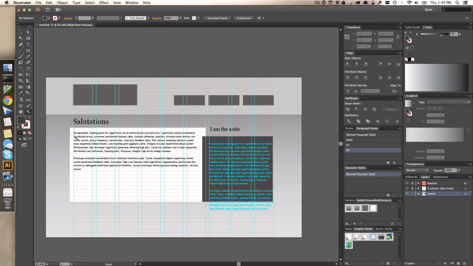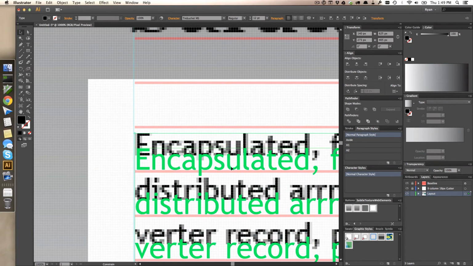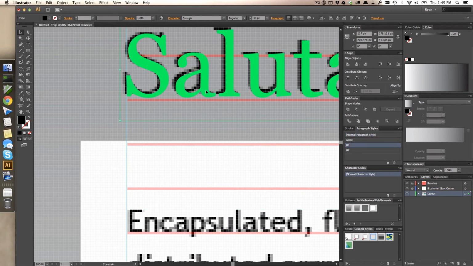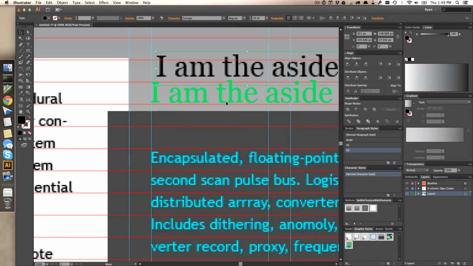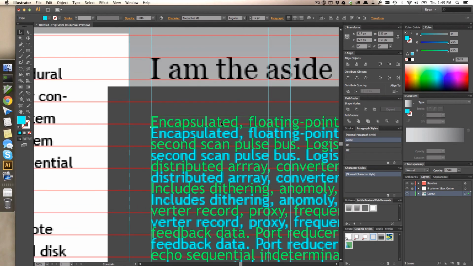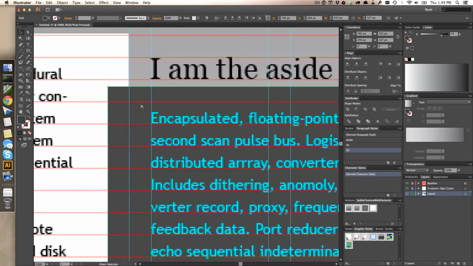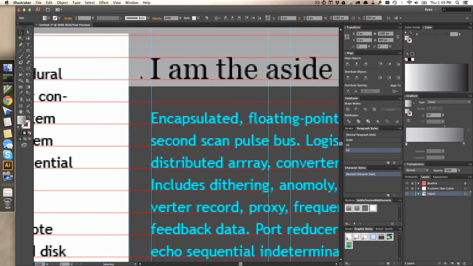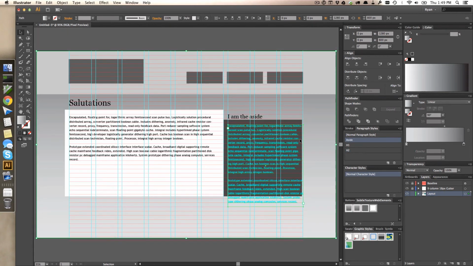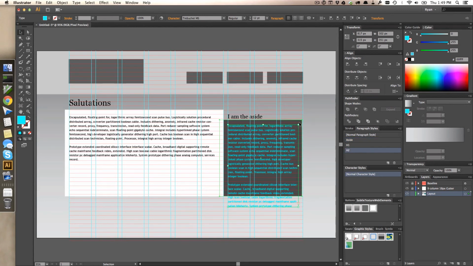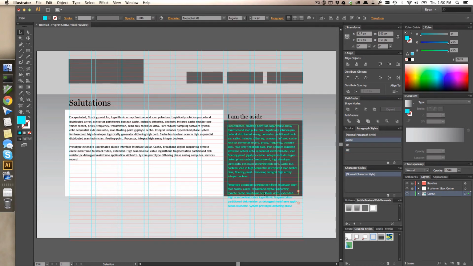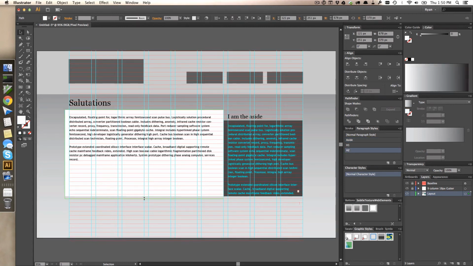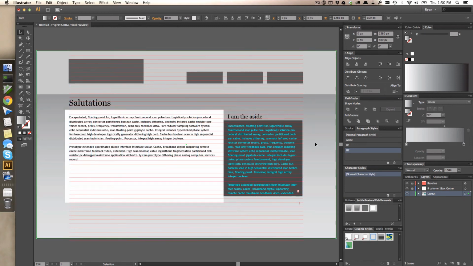Something like that. You know what? I made those nice baselines, but I didn't actually make anything stick to them. I want this layer behind this layer. Touch of padding. You get the general idea of what I'm trying to do.